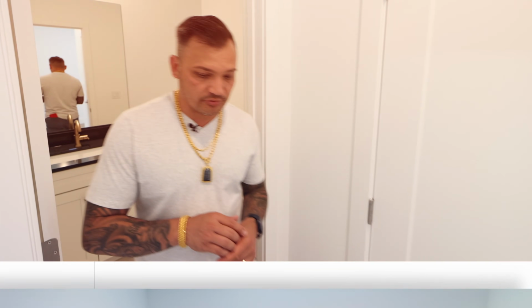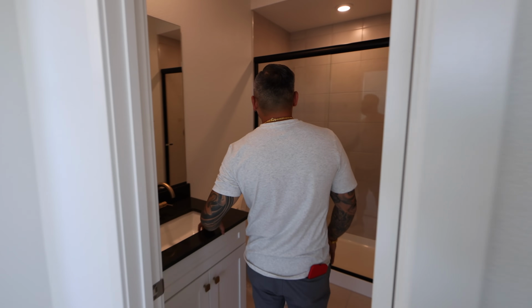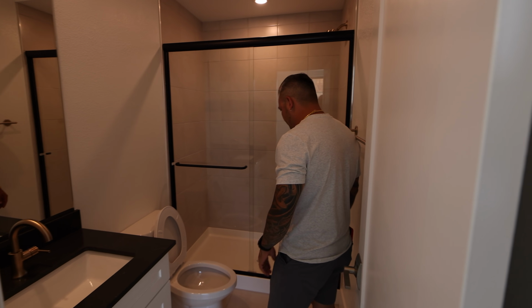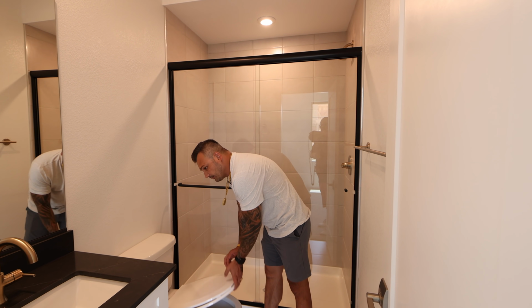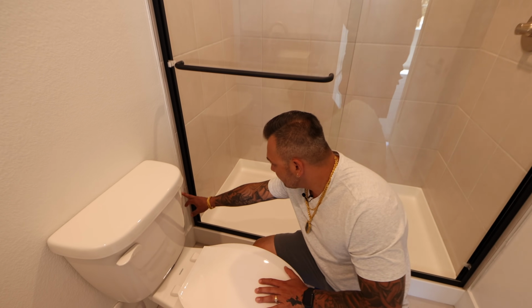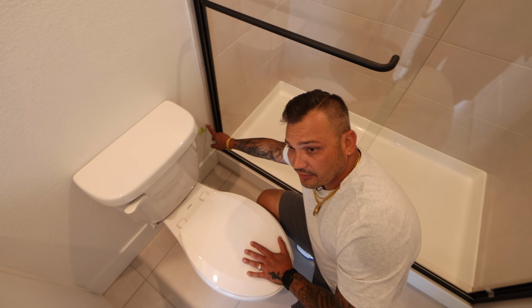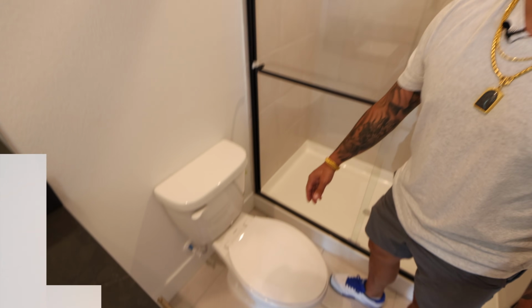Now let's take a look at this bedroom real quick here. It needs to be caulked, so that's not a big deal. Now let's come into this bathroom. Looks like the bathroom is pretty much all done. Now the only thing that we need to do is this drywall piece here. You want to get in on this right here, Rudy? Yeah. So looks like they had to caulk this and fill this in right here. So now they just have to texture paint, and we should be ready to go.